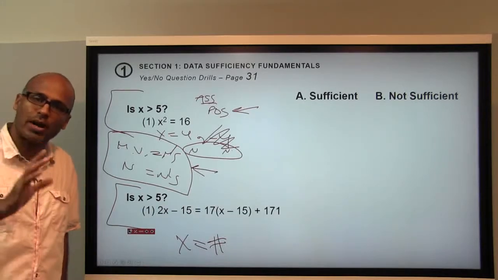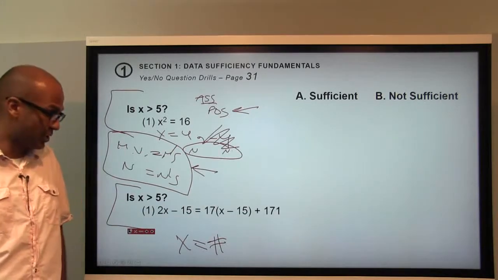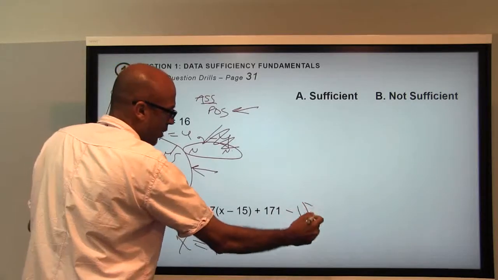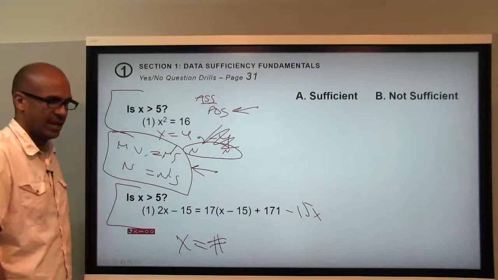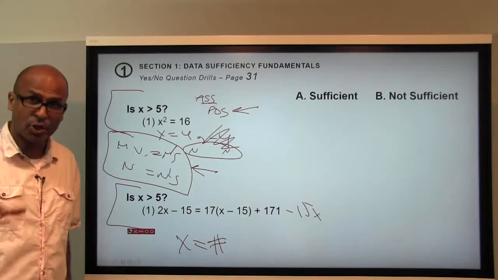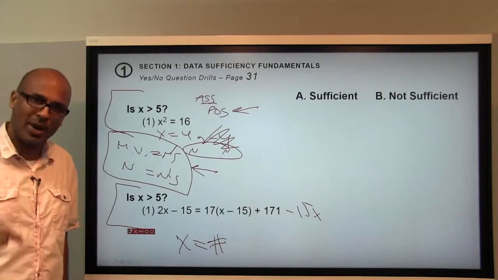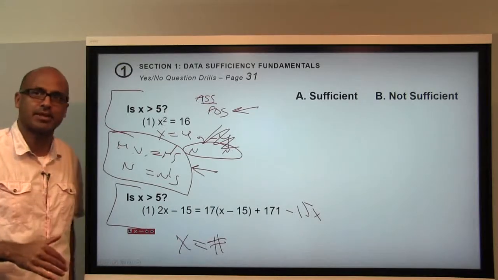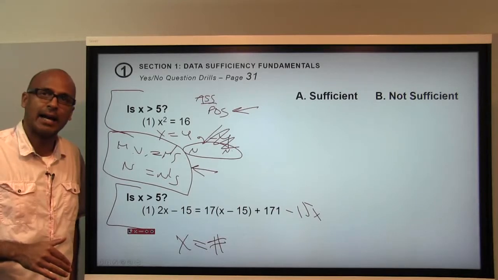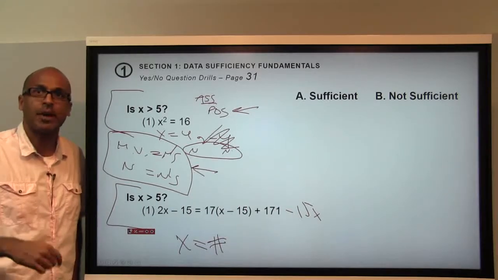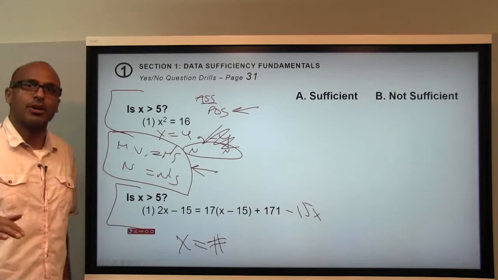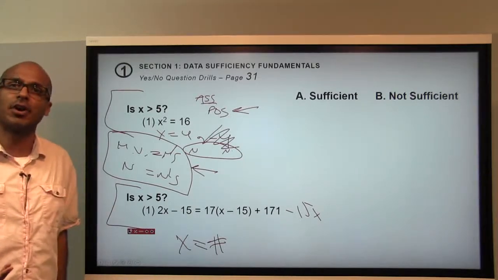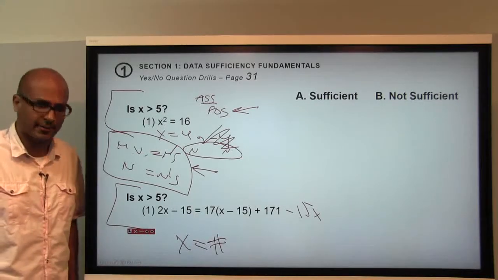Now, question, just to make sure we're all on the same page here. If I were to change it slightly, and I were to just throw a minus 15x on the back end there, we all still agree that this would be sufficient, right? I just want to be sure before we move on. Again, I want to take baby steps here today. All right, good. So look, you always want to be able to say exactly one variable, of course I can solve. This isn't terribly tough at all.